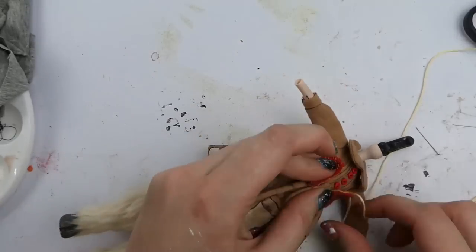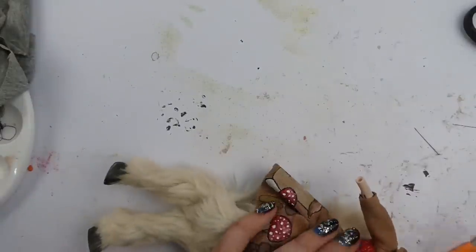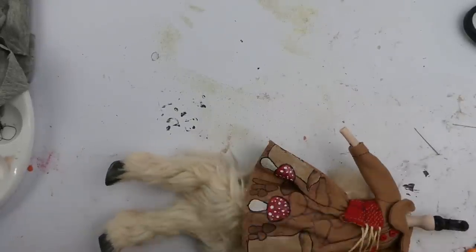I used some embroidery floss to lace that at the front. I love how this looks. It's got a bit of a German fairy tale vibe to me, actually. And I guess the cottagecore aesthetic is not that dissimilar from that.